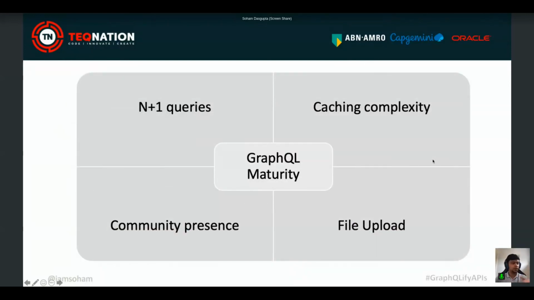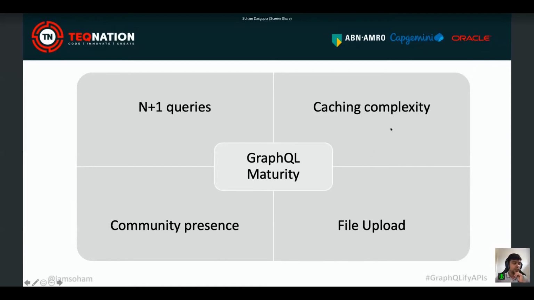But all is not good. It's not always the good side of GraphQL. What I felt, and it's a very subjective opinion, is that GraphQL is lacking a little bit in maturity, and the biggest problem is file upload. GraphQL, to be honest, should not be used for file upload. But if your architecture only provides GraphQL, then file upload with GraphQL is a little bit of a gray zone, to be honest.